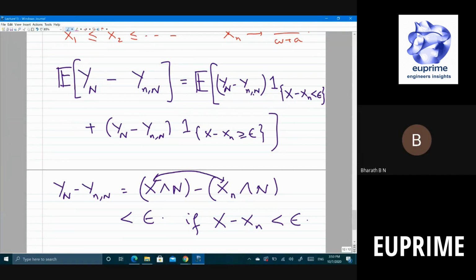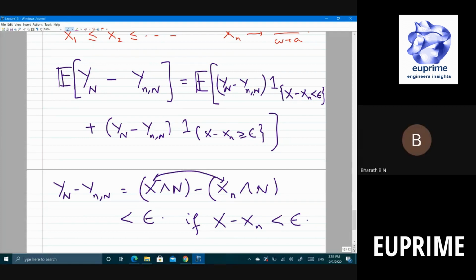See, you are earning some money and I am earning some money, and the government has put a cap. Let's say if you earn more than $1 million, then you have to give away whatever you earn above 1 million, both of us. Suppose that is the case. If the difference between what I have earned, X and Xn, is less than 10 rupees, then even after the government puts a cap, the difference in what I have should also be less than 10 rupees, right? Do you agree?